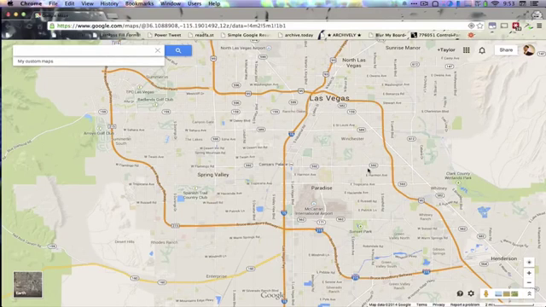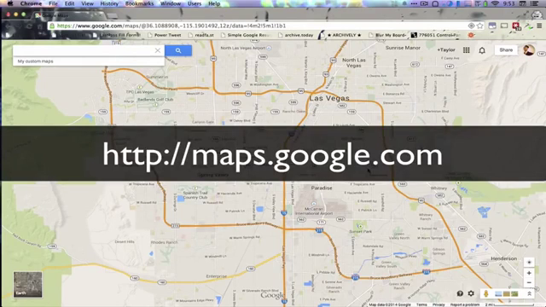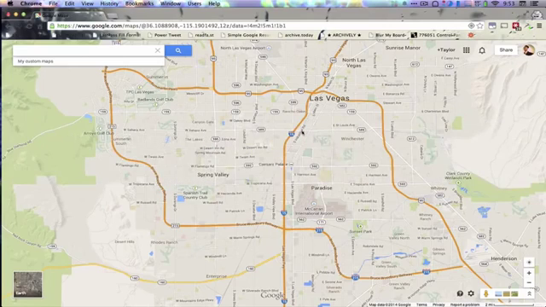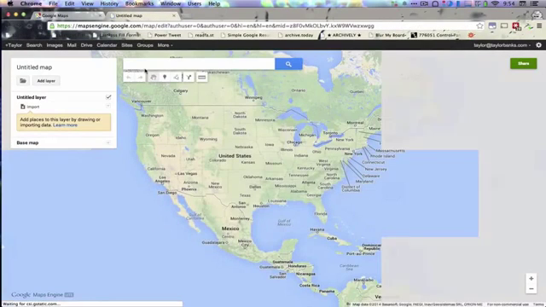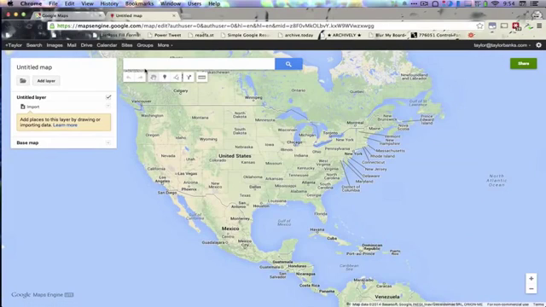So to do this, we're going to start out at the Google Maps interface. You can get there by going to maps.google.com. And from the search box up here at the top part of the screen, you'll see an option for My Maps. What we want to do is create a new map for the purpose of creating our route. When I click on Create, this actually brings up the Google Maps Engine interface. You may get a little welcome dialog if you've never opened up the Google Maps Engine interface before. You can go ahead and close that dialog, and we're going to begin to add our directions.